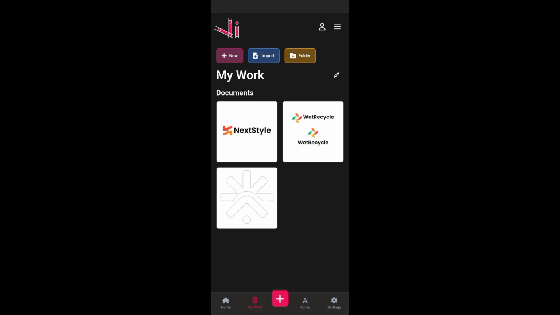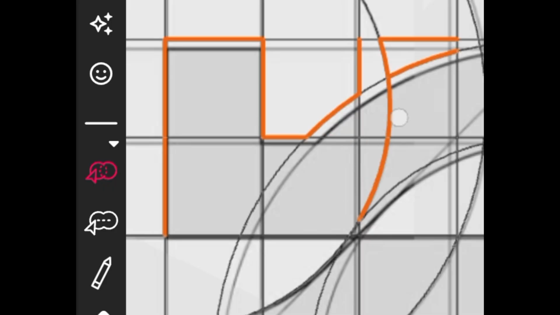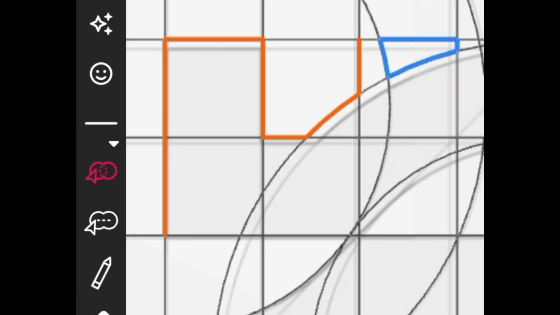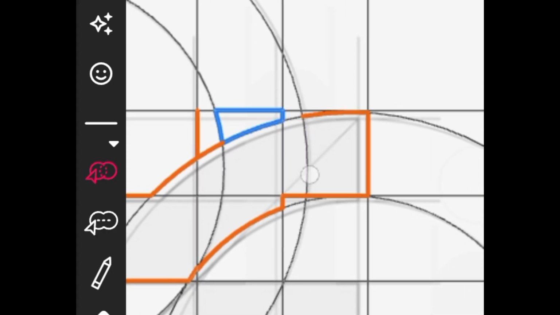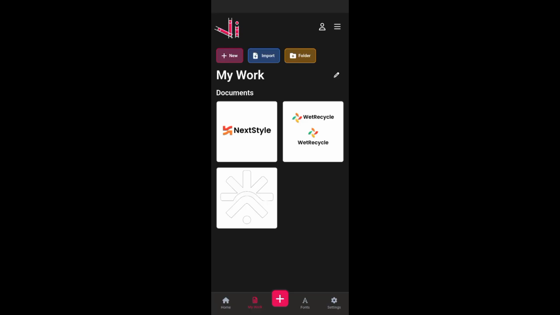As I explained in my previous video on what Vector Ink is, it's more like a mobile version of Adobe Illustrator. This is what you can use to illustrate an image, design any logo of your choice. The only thing that can limit you on Vector Ink is how creative you can think. But if you are an artist, you will do wonders with Vector Ink. So without further ado, let's dive into this. Let's design the Nest style in the next 2, 3, 4, 5 minutes. We should be done with it.